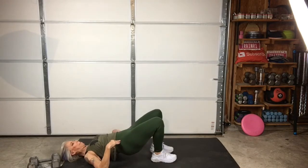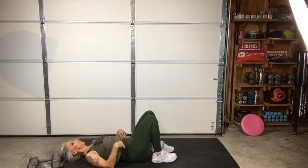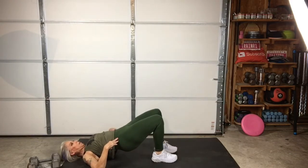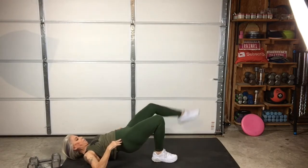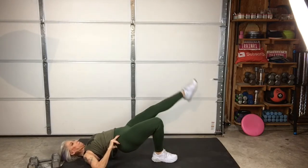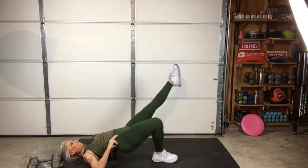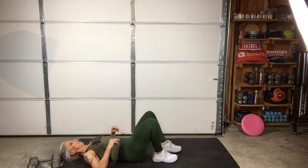Gluteus medius right there. Woo! Feel that. All right, ready? Hips stay up, hips stay even. You're squeezing in your abs. Your glutes are tight. Your medius is tight. And exhale when you come up. Woo!